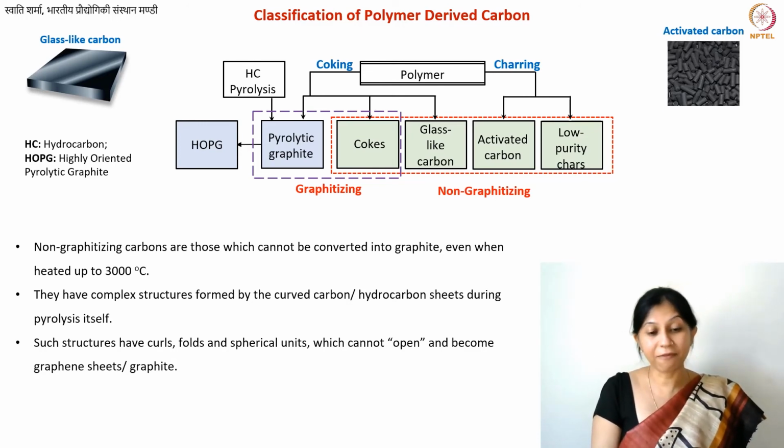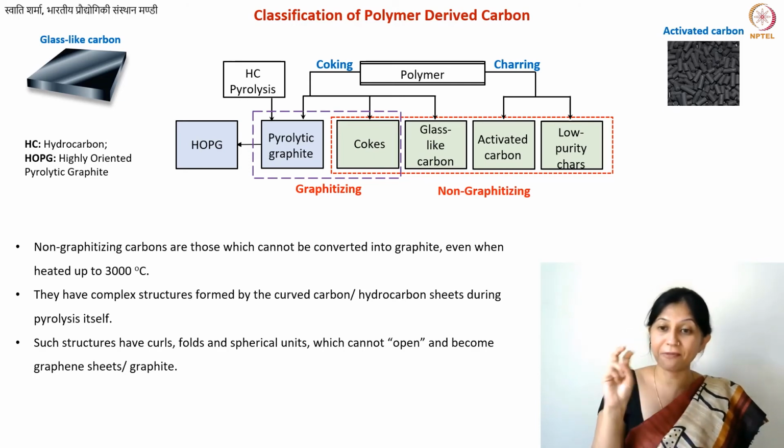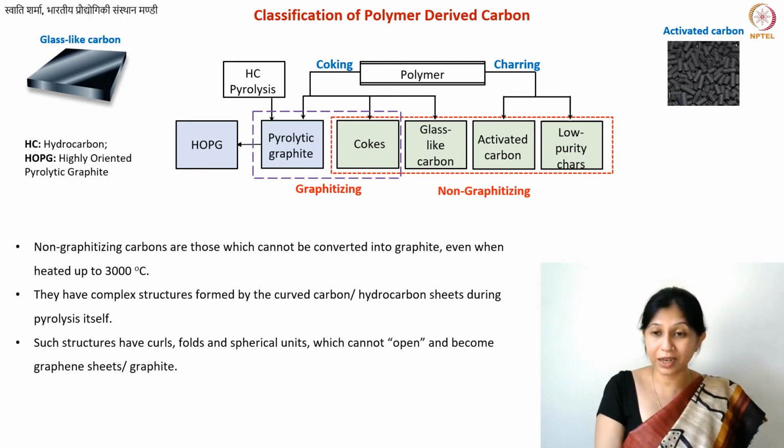So despite the fact that you have all these, you can call them graphene sheets or graphene-like sheets, because graphene we call only when it's single layer and when it's defect-free. In this particular case, you're definitely going to have defects. The defects here are point defects, non-6 membered rings. So you're definitely going to have them. That's when you're going to get the curves. That is the reason for the curvature in these carbon structures.